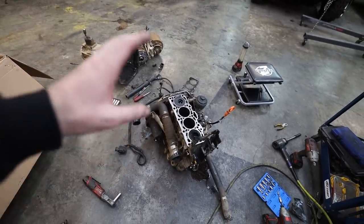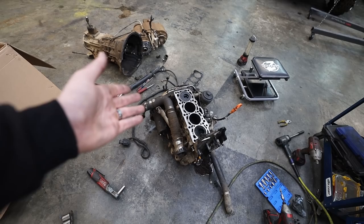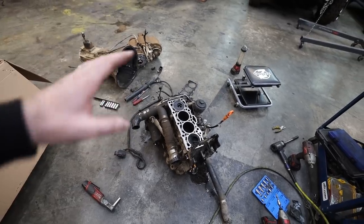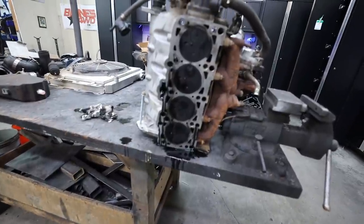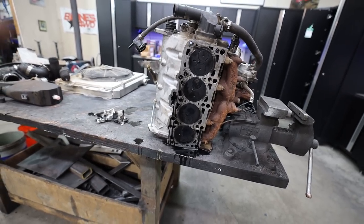I'm curious what your theories are. I'm thinking it's either a head gasket, a bad ring in the rear, or the injector. Revving it to the rev limiter for a few seconds doesn't usually destroy rings, so I don't think it's rings, but it's a possibility. Once I send the injectors out and get a bench-test report back, we'll be able to go from there. I look tired — I am tired. I did three videos last week, two videos this week, plus my Patreon videos, so I am shot. This is a lot of work to do by yourself, pulling out that whole drivetrain.